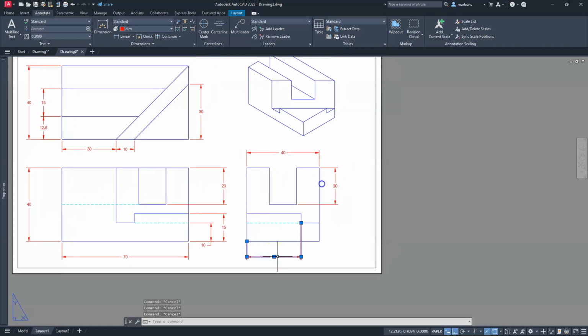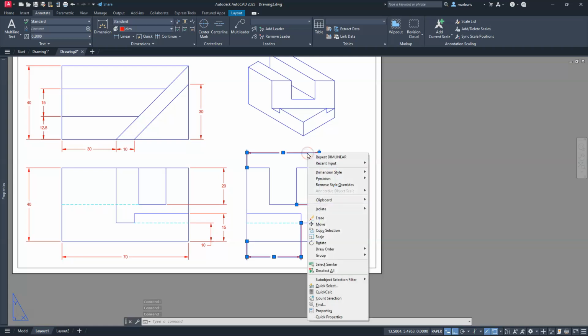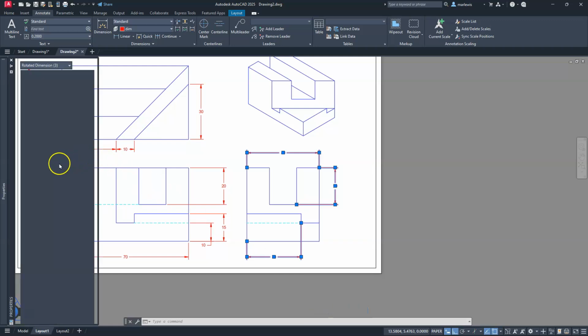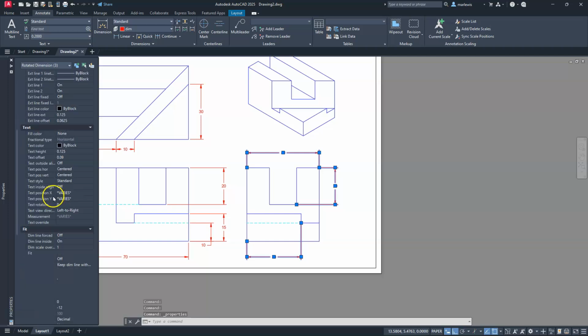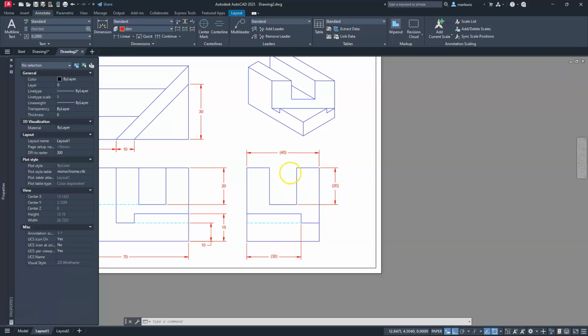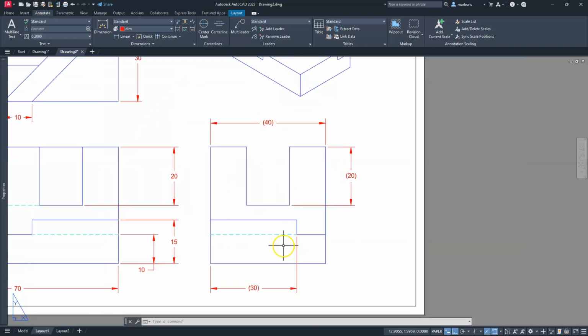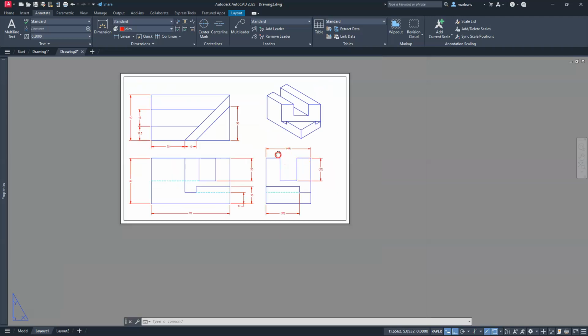Now, one quick way of making all three of these reference dimensions is by selecting each one of those. If you want to do a right click, and you can see I already have my properties window open, but you can do a right click from here and go to properties, and that's what's going to open this properties window. They're all rotated dimensions. I'm just going to scroll down to where I get the text override. I'm just going to select here. I'll start off with an open parenthesis, less than, greater than, and then a close parenthesis, and go ahead and hit enter. And now I can hit the escape button, and you can see that now each one of these are listed as a reference dimension, and that's what those parentheses mean.